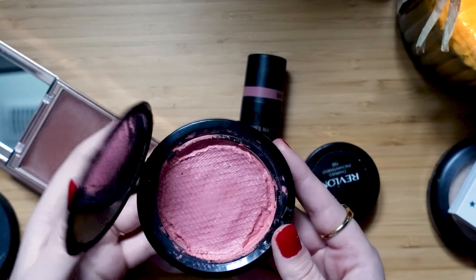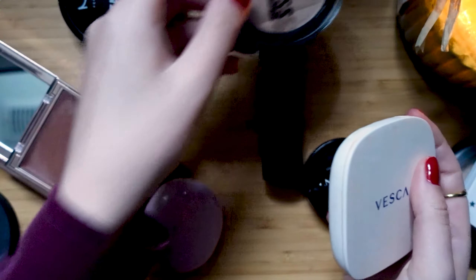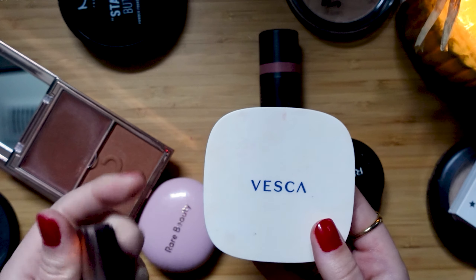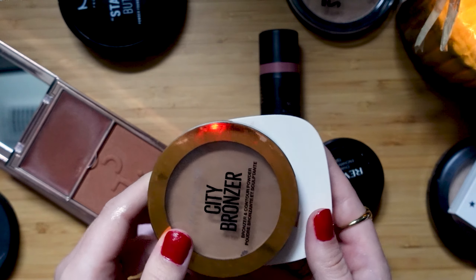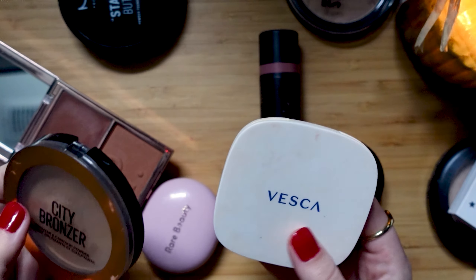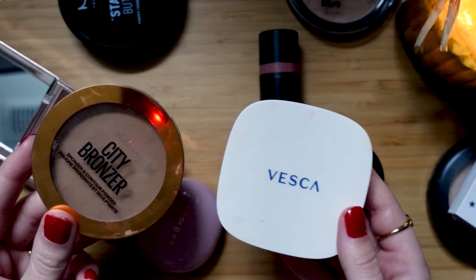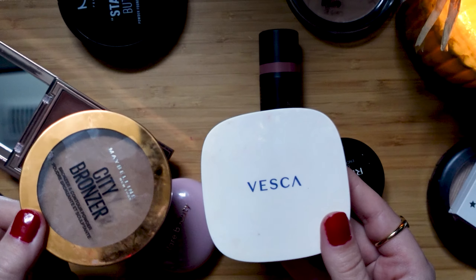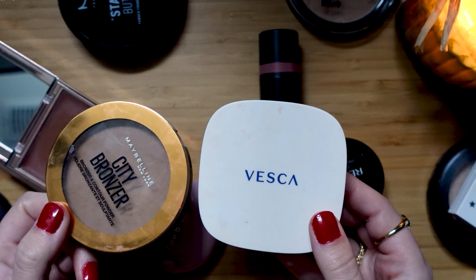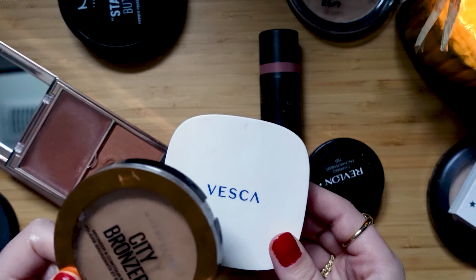After this video a couple of products have gone up my rankings. This formula is probably the most underrated blush in my makeup collection — it's also from one of the cheapest brands at the drugstore. This is the most amazing powder formula blush — it felt identical to the Patrick Ta. I swear this company just duped it out, which I didn't realize at the time of buying it. If you live in Canada, go check out these Annabelle Perfect Butter Blushes — amazing. My franken blush still has some novelty because I made it, so this is still going to be fun for a while. I did know that my bronzers were similar but I didn't fully understand how similar they were. If you have either of these bronzers, let me know how you feel about the finger feel — go put your finger in it, swatch it on your arm and tell me what you think about these formulas.